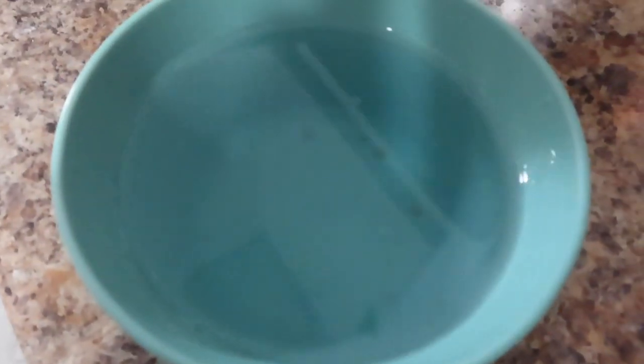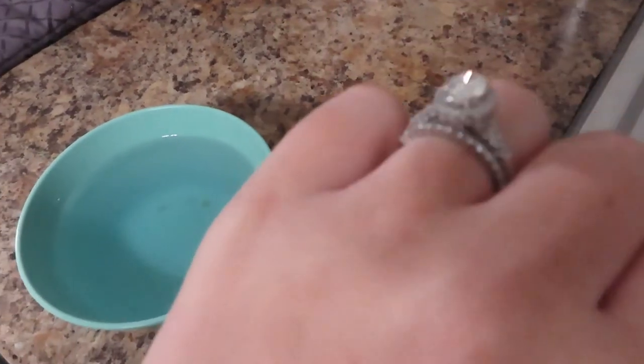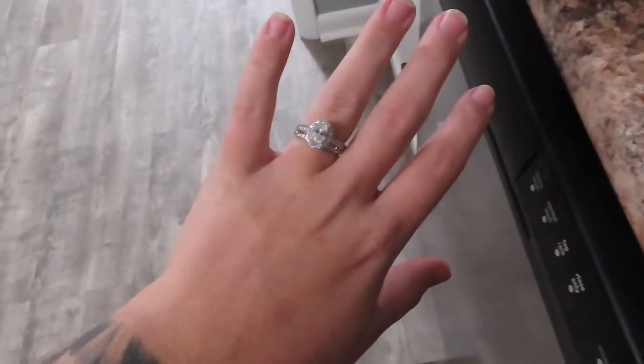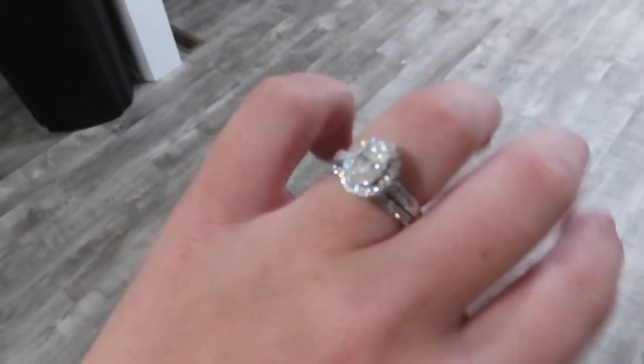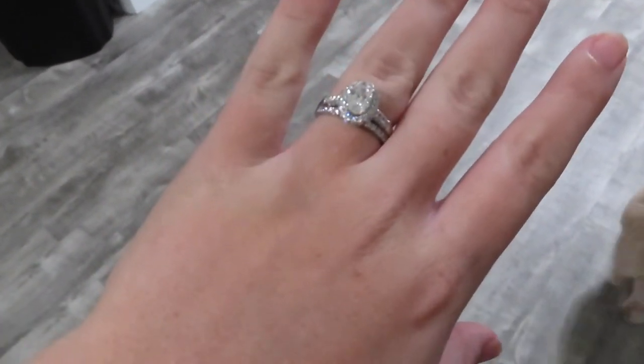As you guys can see, it removed a lot of dirt and grime. It must have been in the diamonds. But it worked pretty good. I mean, it's pretty shiny. I definitely think I need to take it to a jeweler to get everything off, but it did a pretty good job, so I definitely recommend it.